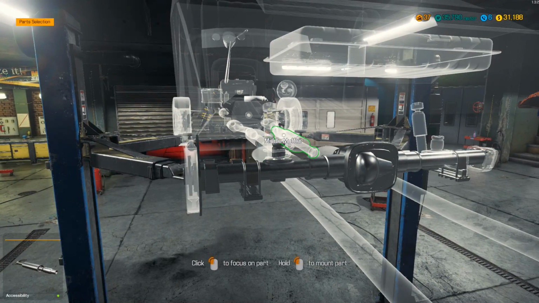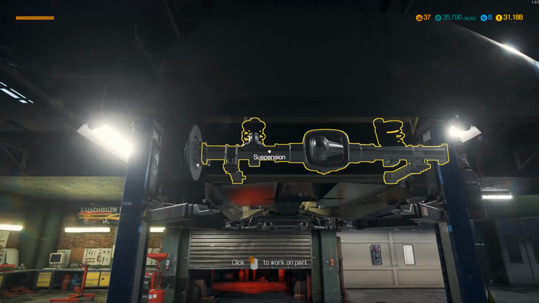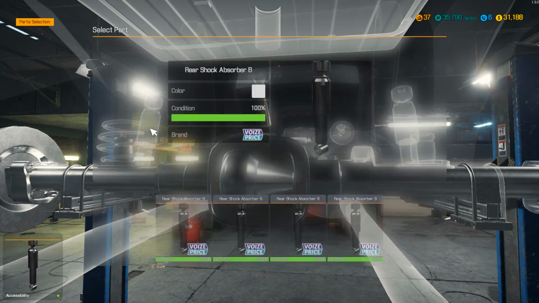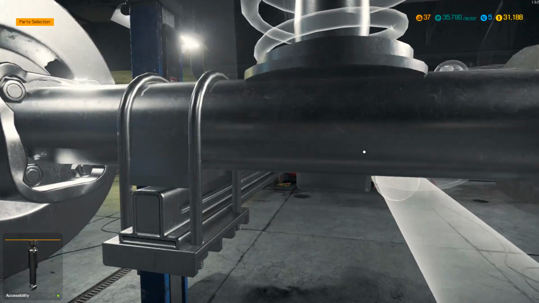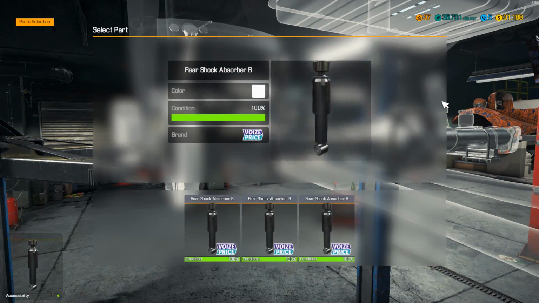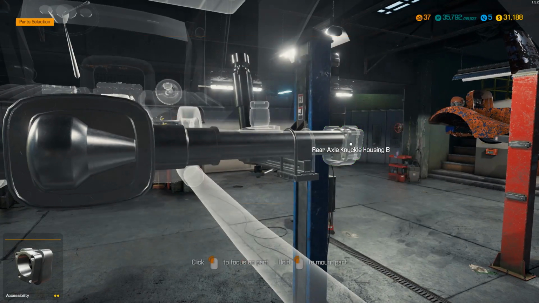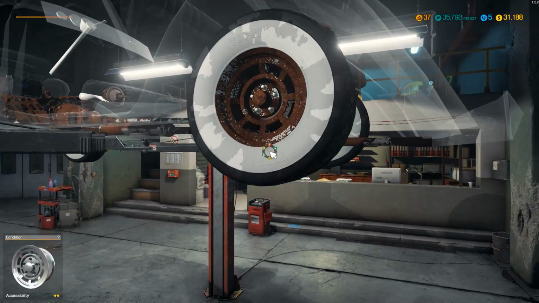Part mount. Oh, no. Don't want to work on that at this particular moment in time. Rear spring. We don't have any rear springs in good condition. Really? Rear shock. We've got some rear shock absorbers. We can stick these in. All of our rear springs are a pile of crap. That's disappointing. Knuckle housing B, we need to go pull one of those off of this.